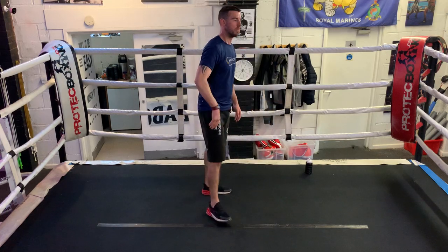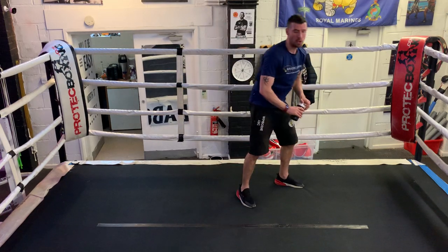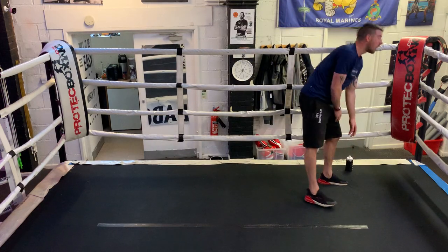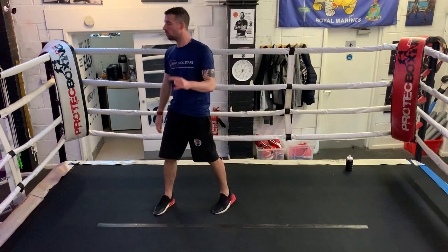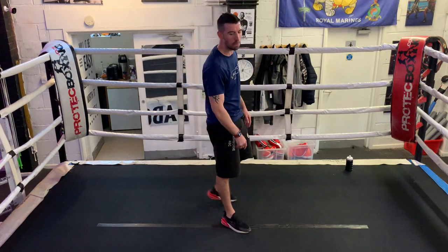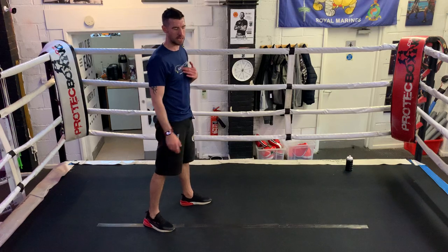Okay. Bit of lower body stuff now. Alright, so we've got alternate leg lunges. 1 minute. So alternating, like I said. And then into oblique twists for that second minute.